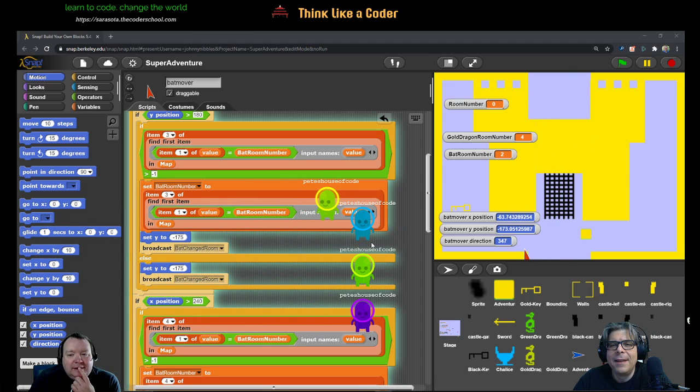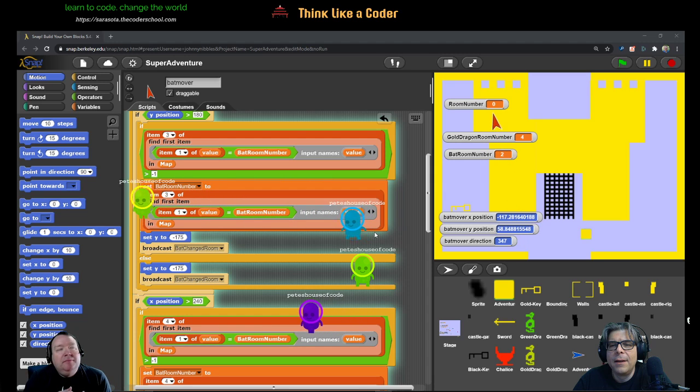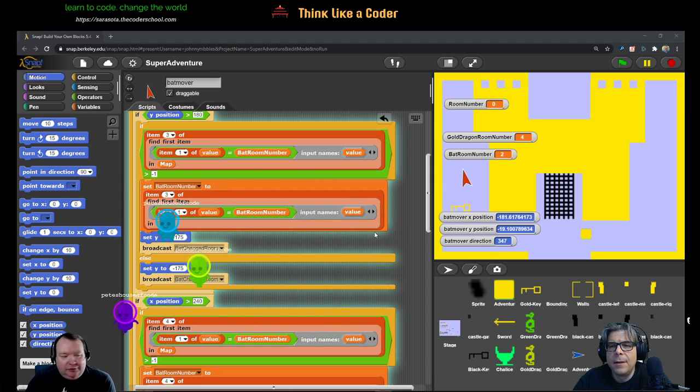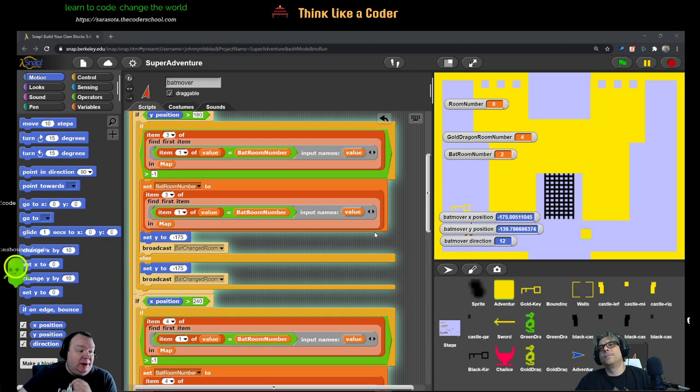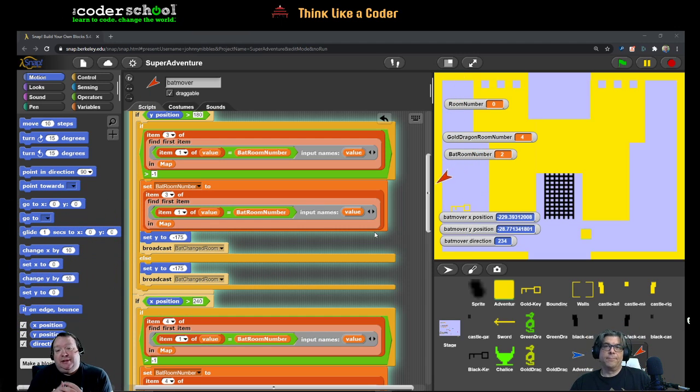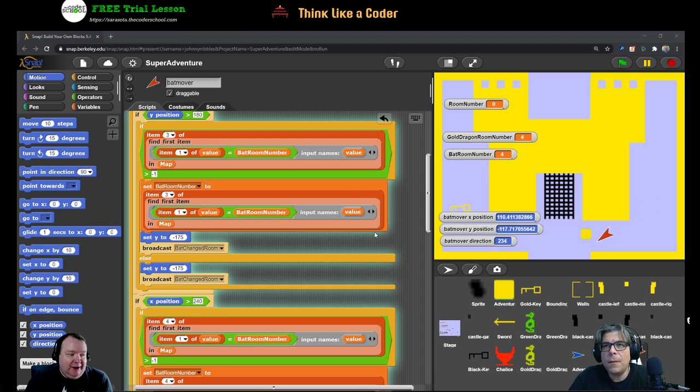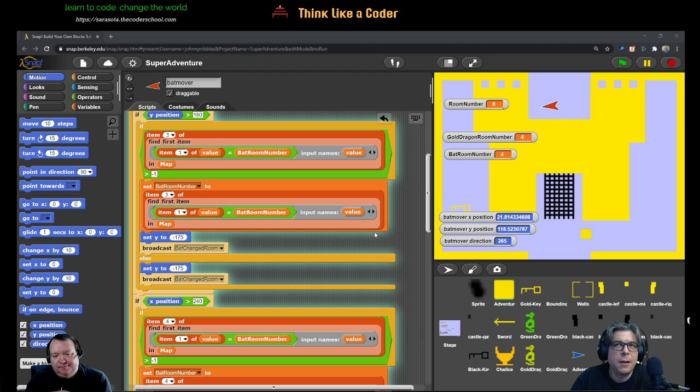So neat. All right. So now we got the bat doing that. Now the next piece that we haven't actually done yet here is we need to actually be able to have it pick stuff up, right? Because that's what the bat does. It runs around the screen. The part that's interesting, at least it seemed to be, is that it would actually point towards something if it was on the screen with it. Like once it entered the room with an object it could pick up, it would actually go to it. That seems like it might be easy enough.